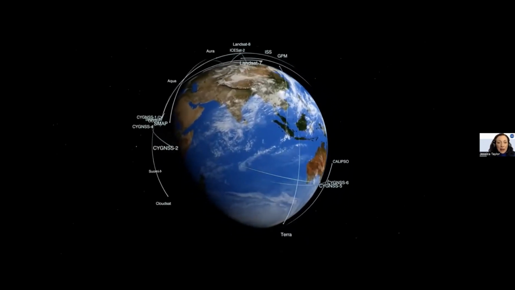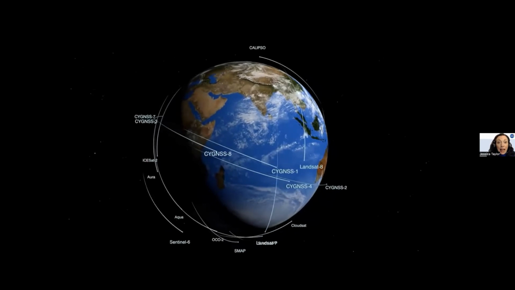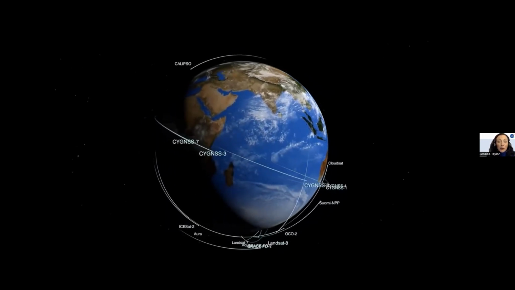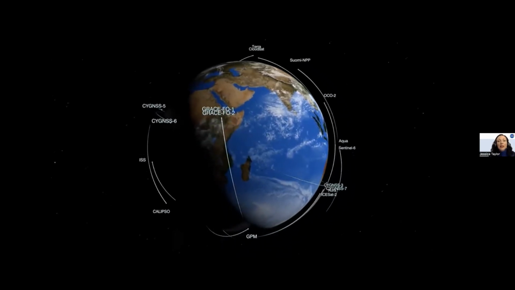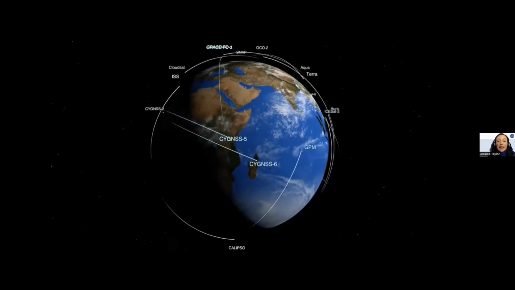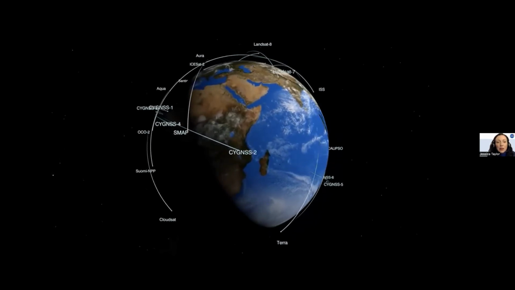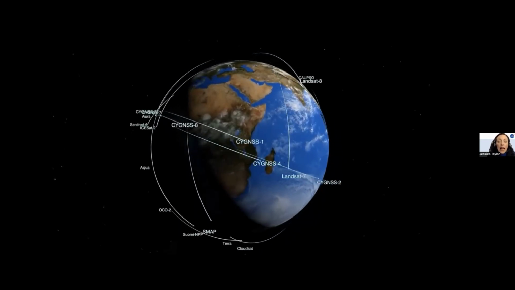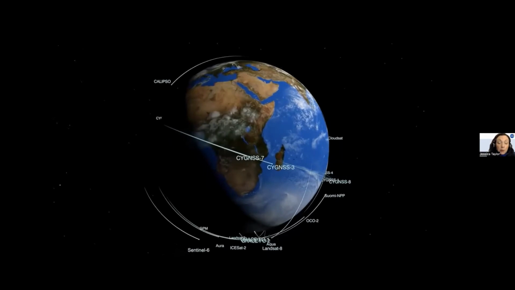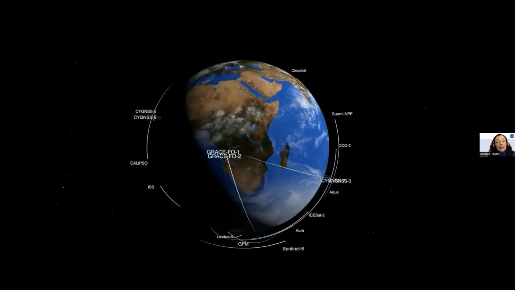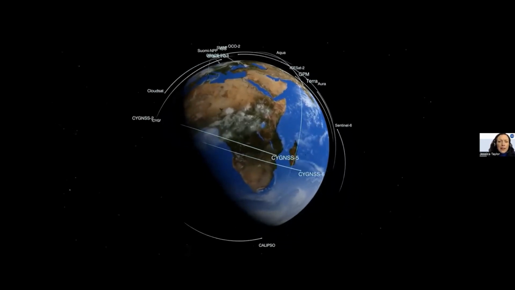So this animation is NASA's Earth observing satellites. And there's a lot. So for your students who might be thinking about NASA as solely looking into space, that is not the case, right? We are using that vantage point of space and that amazing location of space to look back at our home planet as well. And one would argue it's maybe the most important planet because this is where we live. And you can see that there are multiple satellites, and that's because each satellite carries a different instrument, and each of those instruments measures slightly differently. You kind of think of it like your five senses.